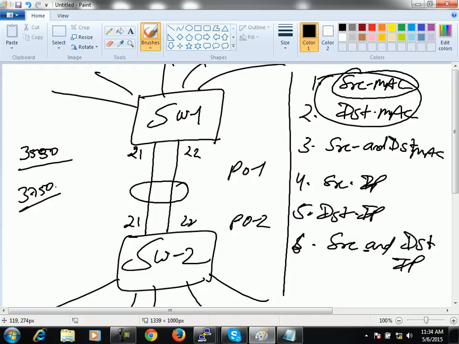SPAN. If you have configured SPAN, do you understand the meaning of SPAN? Switch Port Analyzer. In future, of course, I will go through SPAN as well. But remember that if you have configured SPAN on any one of the interfaces you are going to aggregate, then of course it is not going to work. Is there something else? Prune eligibility list should be the same.